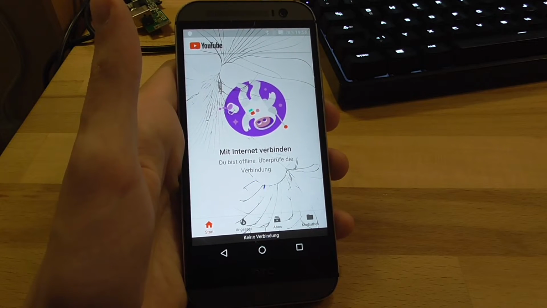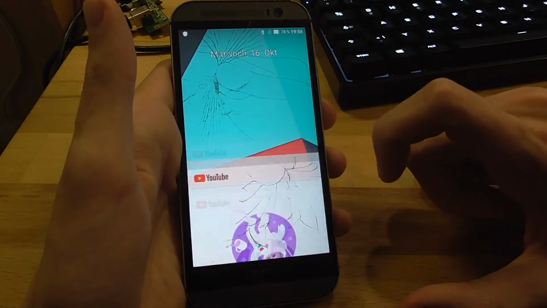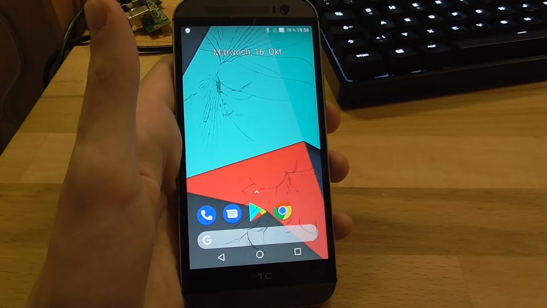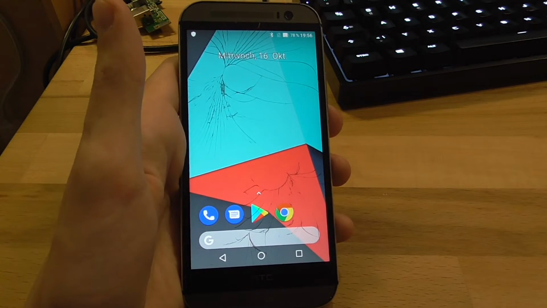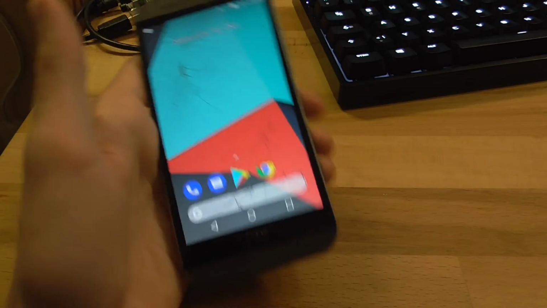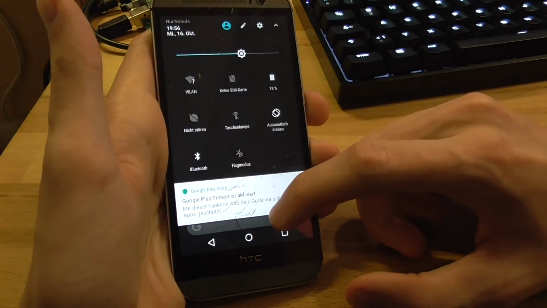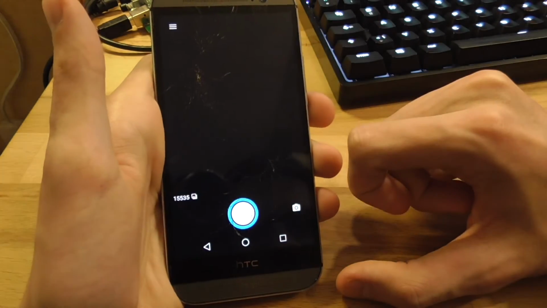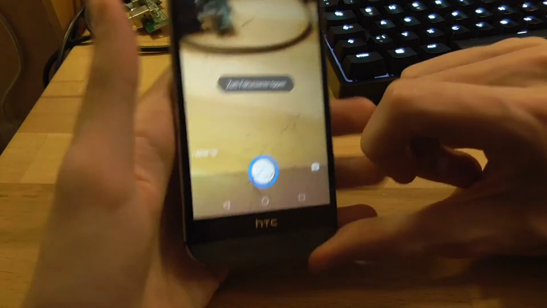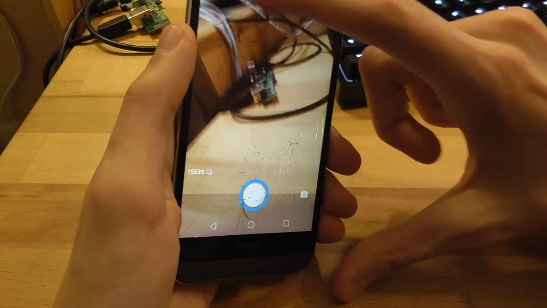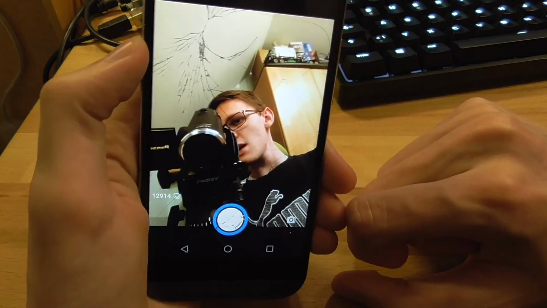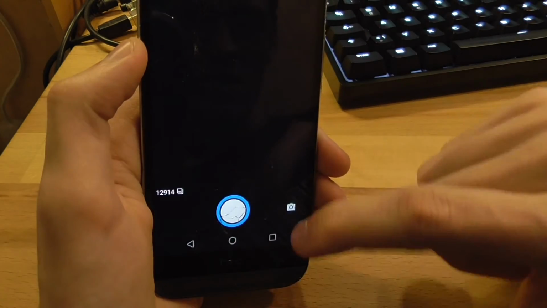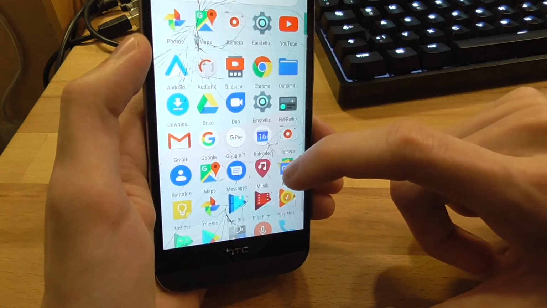Let's see. Oh yeah, we got no internet. Forgot about that. I don't always want to connect stuff to my Wi-Fi, because then I have so many devices, just devices like this, which I never use personally. So I always keep that off. Let's go to camera. That's what I want to know. Does the camera work? It works. The other camera, does it also work? Yes, it works. Good.